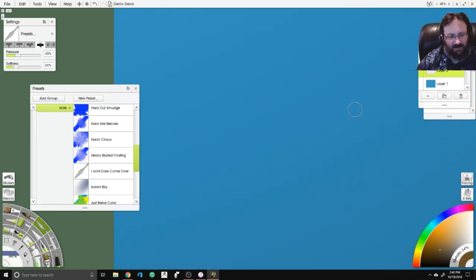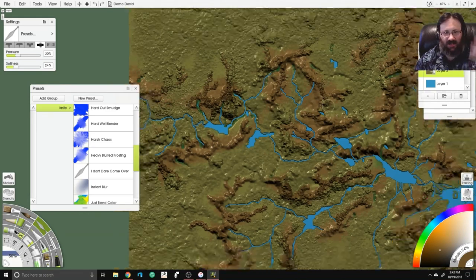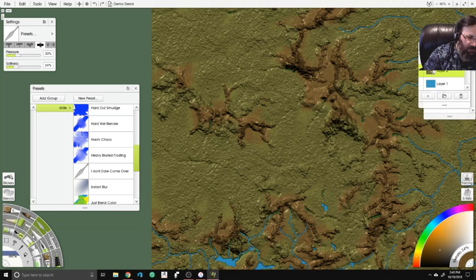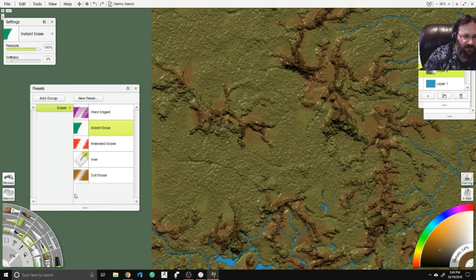I sure did. Control Z. Basically, ArtRage had to completely smush all those. See how fast that is once it's done. Boom, done. You know, we should put a river up here now that I'm just looking at this.